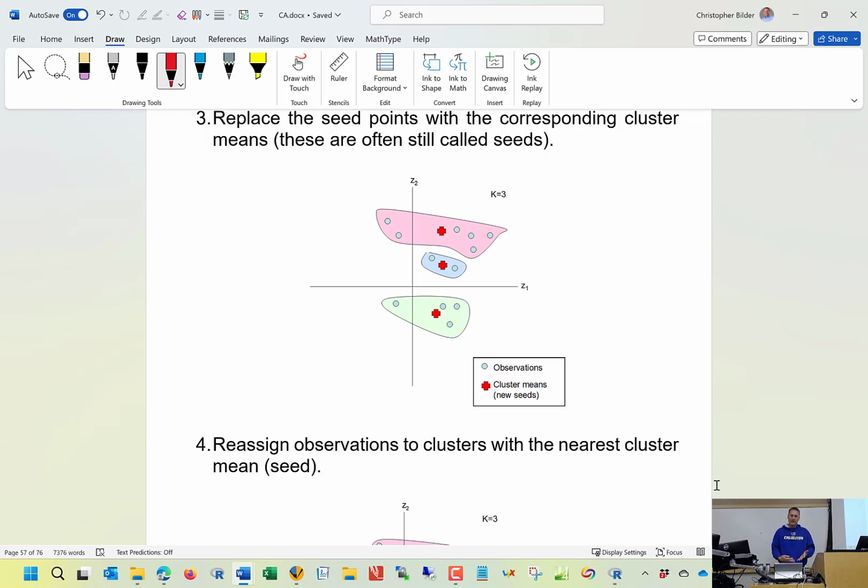The way I was presenting it here was that once I found the cluster means, for all the observations I find the distance to the cluster means, and then make the decision about reassignment. Instead, once something gets reassigned, even though you haven't gone through all the observations, you immediately find the new cluster means. So just a small little thing.